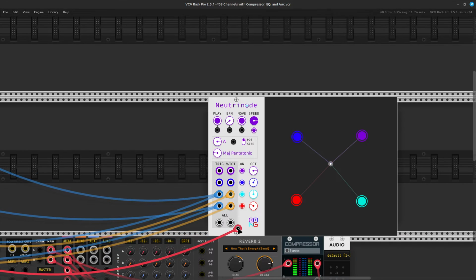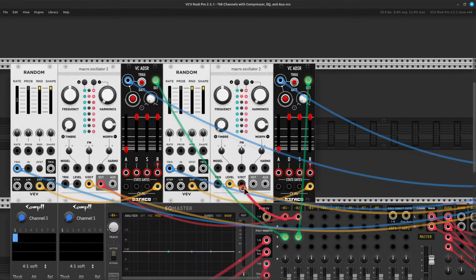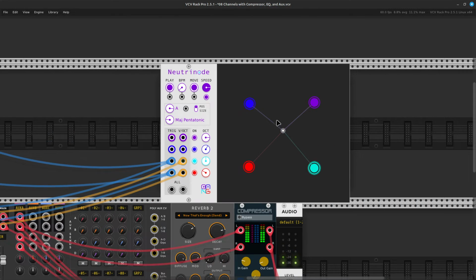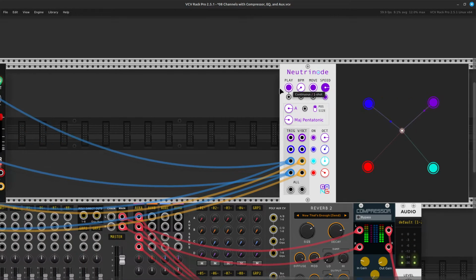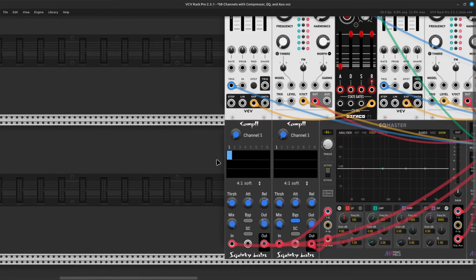Ooh, yep. That's right, not there. Here. Now it needs a little bit of boost from the compressor.